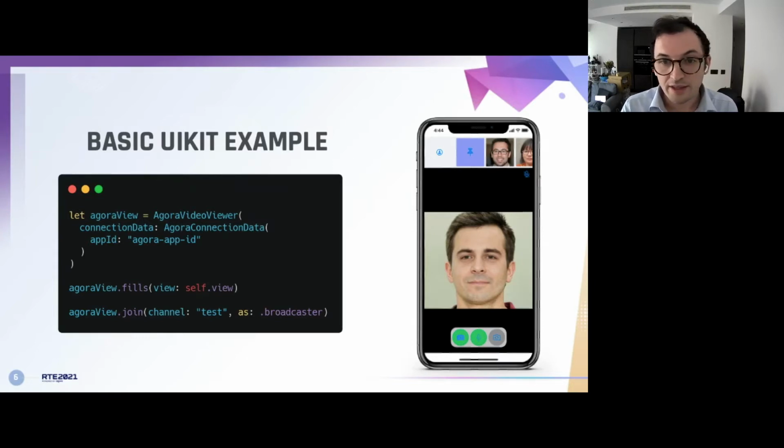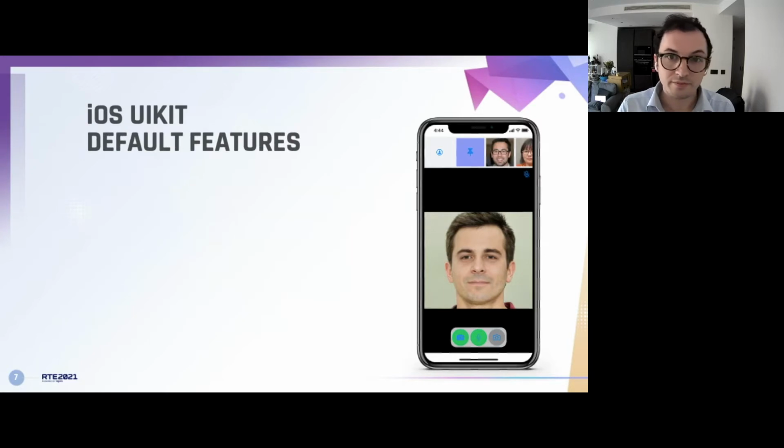From there, you get this simple layout, which displays all the remote video feeds and adds all the features mentioned earlier. So what features does that code sample give you? Based on what we've been hearing and seeing from our developer audience, as well as our other applications that include video, these are the default settings Agora UIKit offers with no code changes compared with the previous slide.